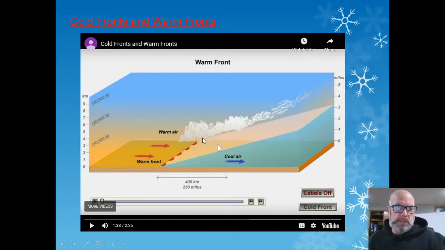So clouds mean different things. We don't just have clouds forming randomly. They form at certain elevations for certain weather conditions. So in this case, when the warm air hits cold air, it'll ride over the top of it and up, well out ahead of the actual warm front, like it's showing there.